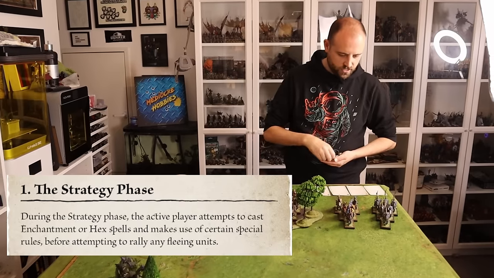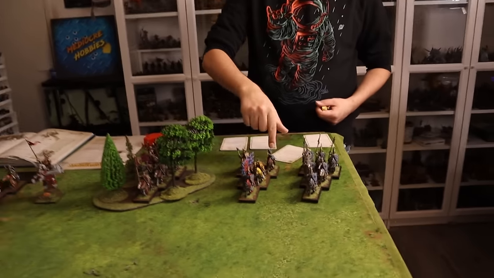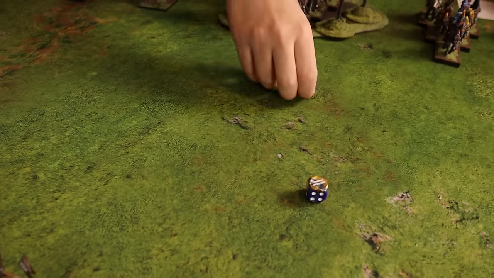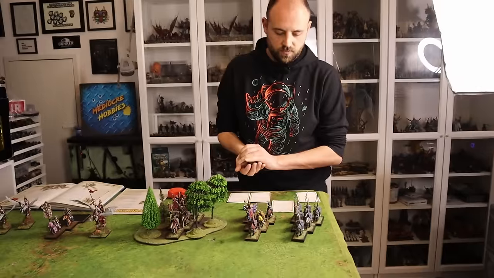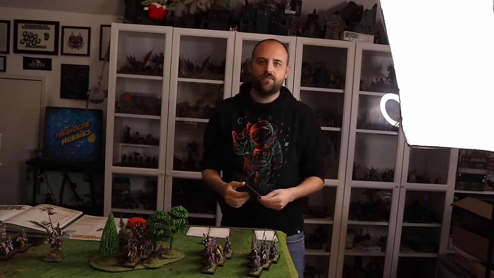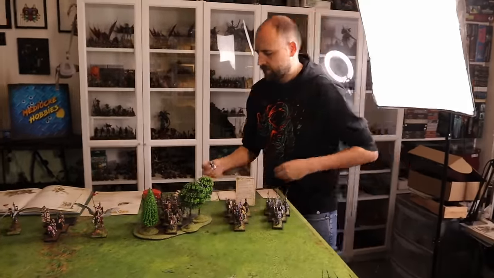I'm going to cast some spells. So the Lady's Gift is going to get cast from the Lady onto this unit of Grail Knights. And she gets it on a 9 plus 4 is 13, which means she gets it cast on the higher level, which means that unit now has a 5 plus regen save. I can't do anything to stop that. No, you cannot.